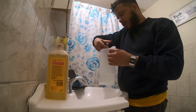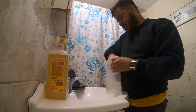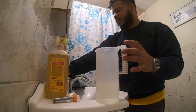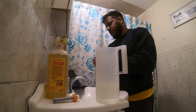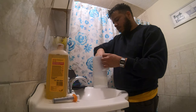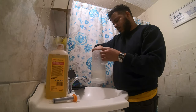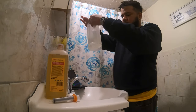Put the 10 milliliters on the water. So make sure this is clean. And we have to mix it. To mix it, we will be using the thermometer. Let's mix it. And now we are ready to start developing.